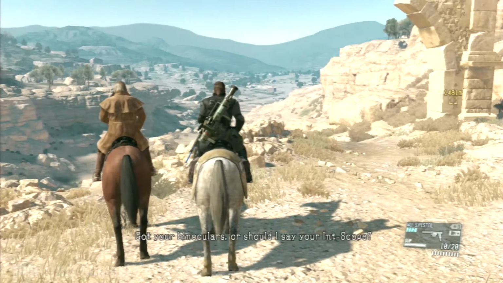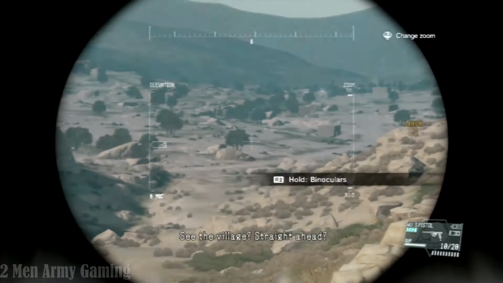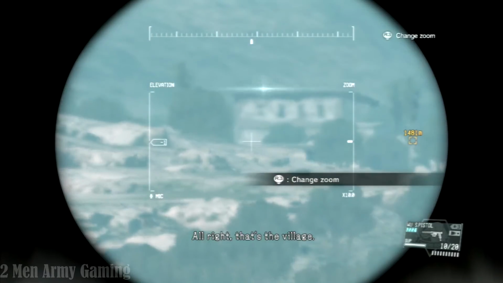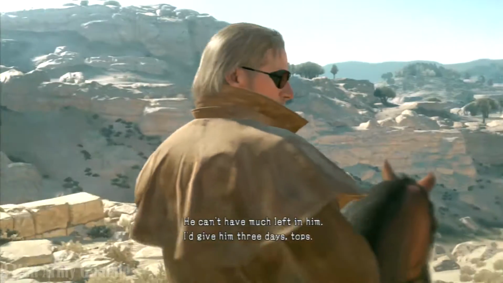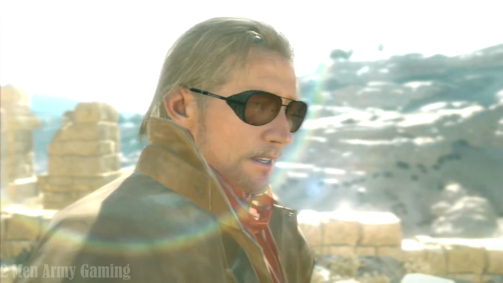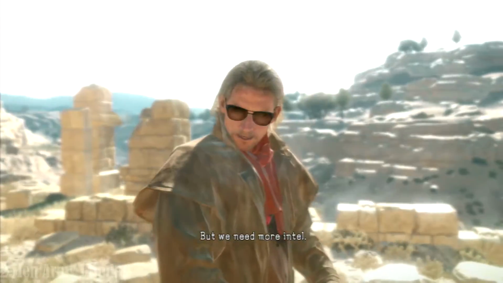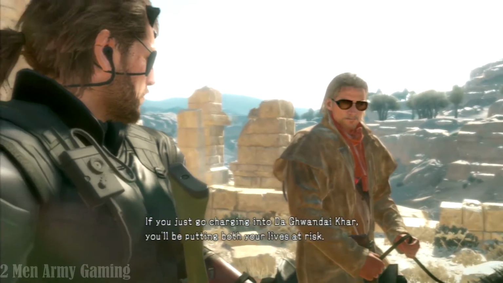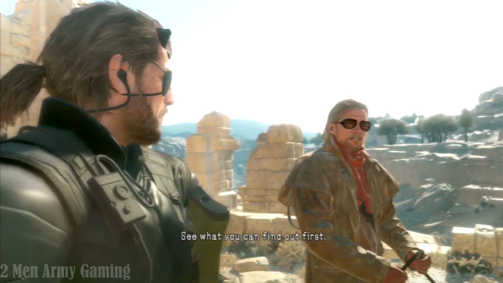Got your binoculars? Or should I say, your int scope? See the village? Straight ahead? All right, that's the village. He can't have much left in him. I give him 3 days, tops. If we fail, and he dies, we lose our chance of revenge. But we need more intel. If you just go charging into Doandehar, you'll be putting both your lives at risk. See what you can find out first.